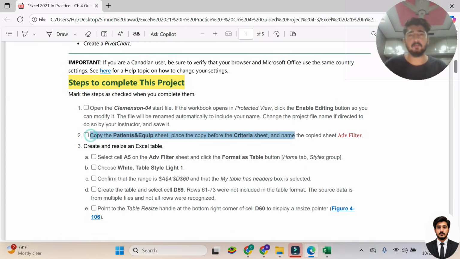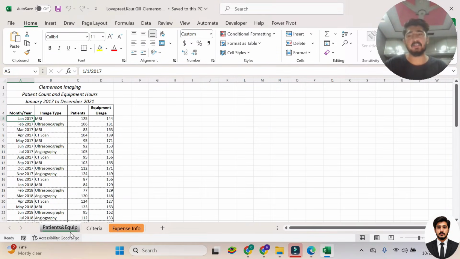Now step number 2. Copy the Patients and Equip sheet, place the copy before the Criteria sheet, and rename the copied sheet ADV Filter. Basically, in step number 2 we will create a copy of the Patients and Equip worksheet.